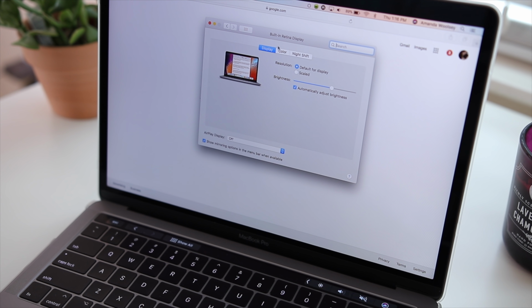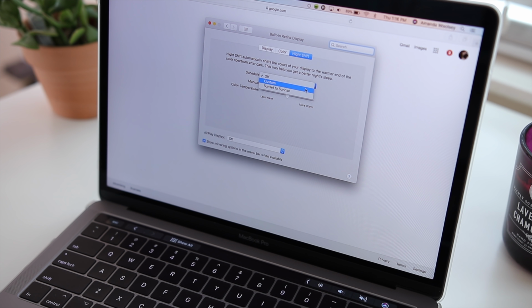So now you can go into Settings, Displays, and it's built right in: Night Shift. There's a schedule here. You can customize it and set it to certain times, sunset to sunrise, or if you want to in the daytime for some reason, you can just manually turn it on. And there's even a color temperature adjustment. So maybe you're in certain settings or certain light, or maybe your eyes are just super sensitive. You can adjust it to exactly where you need it.